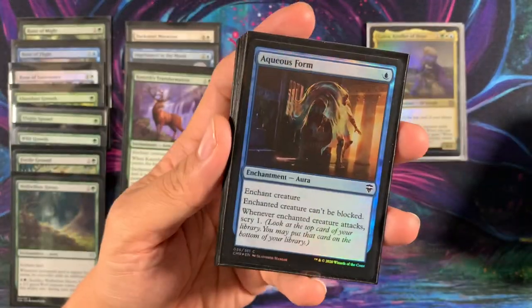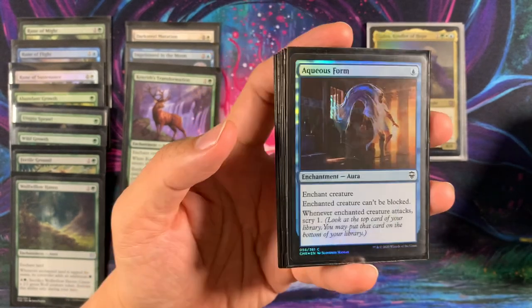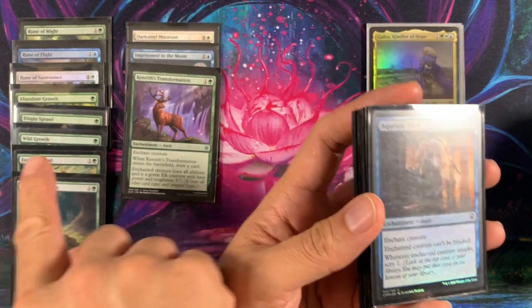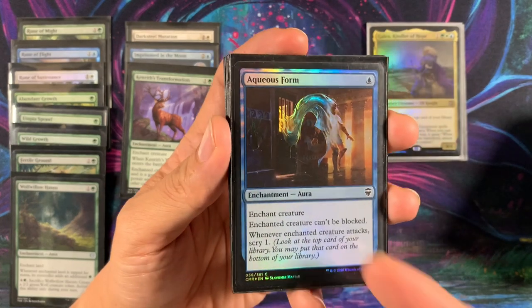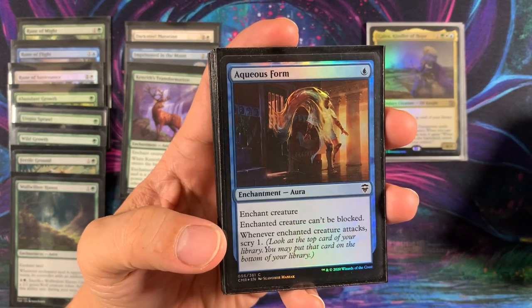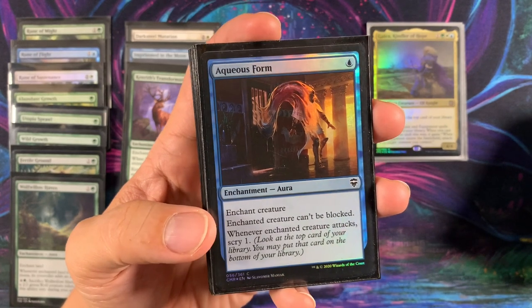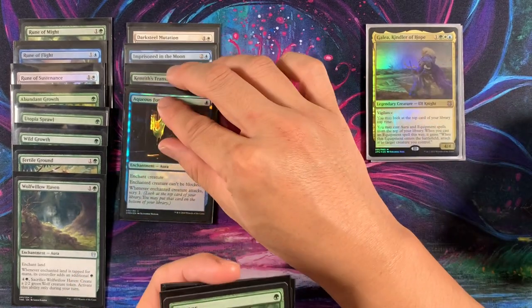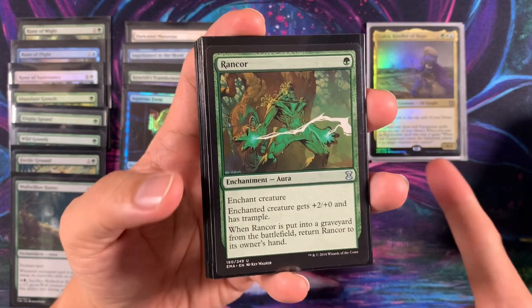We have other auras, value auras, I call these. These aren't technically the ones that cantrip or are hard to remove the permanent. Like, once you enchant a land over here, people don't usually go after your lands. Here, you enchant a creature. They do go after your creature, but it's worth it. Aqueous Form makes creatures unblockable, so you want to Voltron up your commander, make him unblockable. Rancor is +2/+0 and trample. Again, good on your commander.